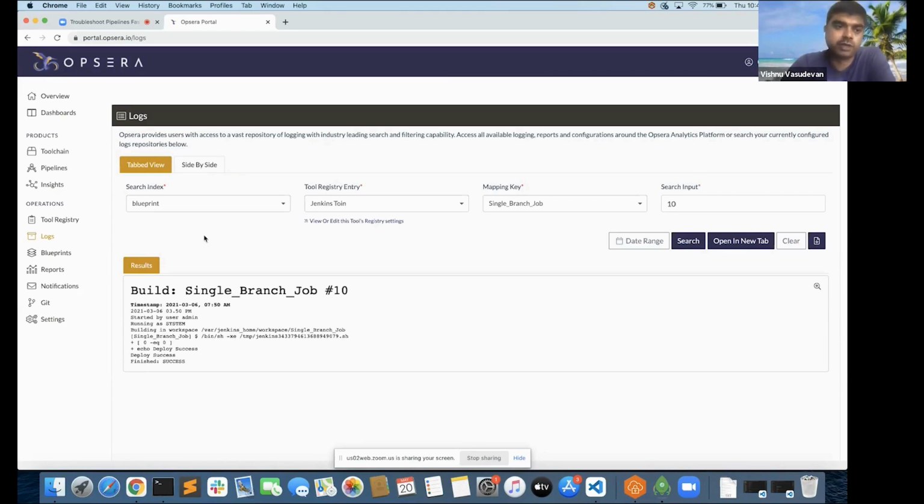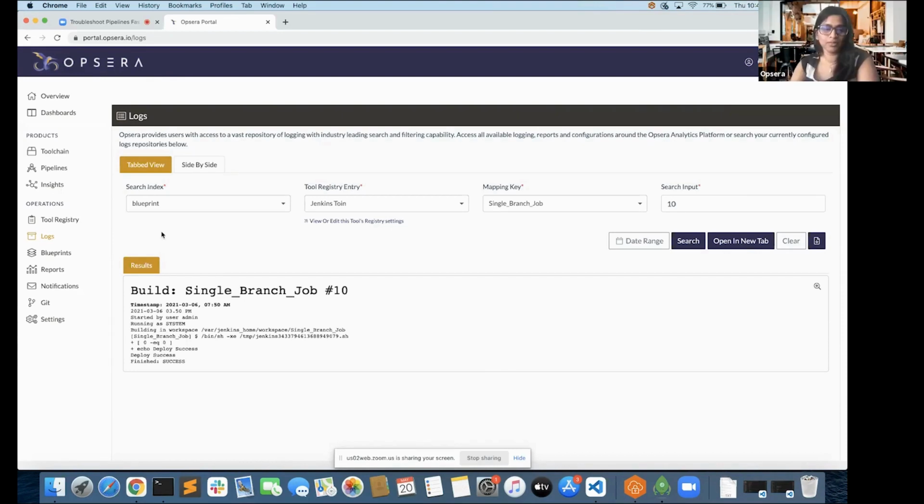That's the beauty of Opsera. You don't have to write any piece of code for integrating, and it's completely UI based. We also support the pipelines via CLI for the high code developers. So we are providing flexibility for high code developers and low code developers, and we also give the executive view, the manager view, or the developer view when you want to look into the KPIs across all the 360-degree dimensions, from planning to operations.